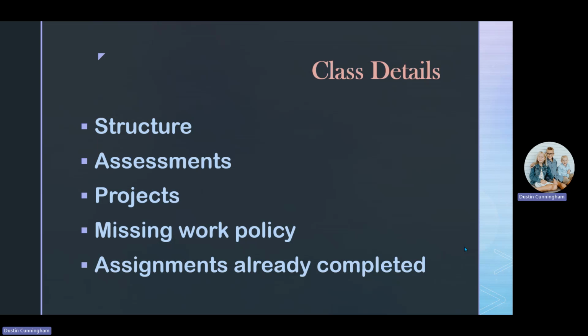In my class, we have a variety of assessments that we will do. Students will have a couple times a month these fill in the blank content quizzes. This is like the meat and potatoes part of the class, where students will have to come up with the information on their own. It makes it a little more difficult because there's not multiple choice. I give students Quizlets to be able to study, and then they have notes that we go over, and the material is taken from those two things.